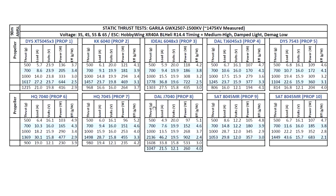And this was kind of a surprise, the DAL J7040, at least on the thrust stand. Again, getting these numbers here doesn't mean that it's going to excel in the air. We still have to test it in flight, because sometimes props will behave funny in flight. They may have too much vibration, or they're really hard to tune. So we really need to try this. I haven't seen anybody try this one yet, so I don't know how good it's going to be. But at least on the thrust stand, here are some numbers to give you an idea.